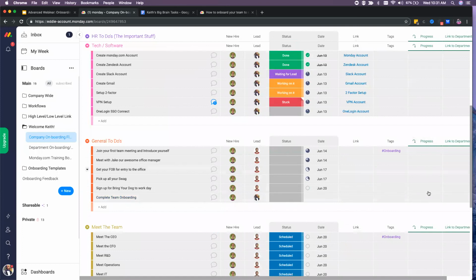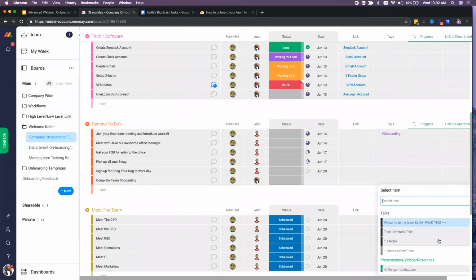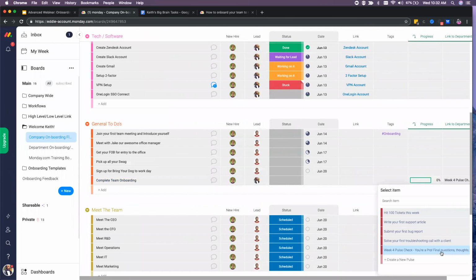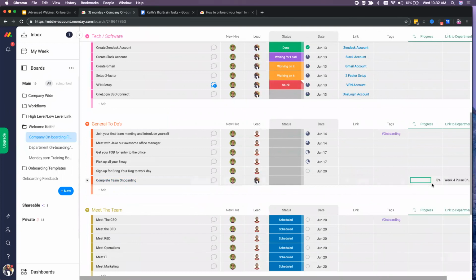And now that I have this mirror column here, I can link this to that last thing that needs to happen in this group. And that will basically let my HR team know where I stand, right? Just visually, really quickly, on the overall completion of the onboarding.